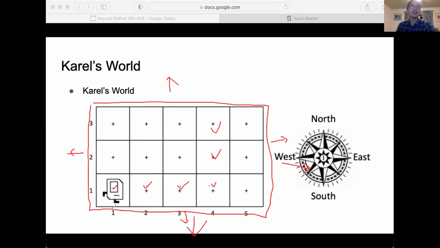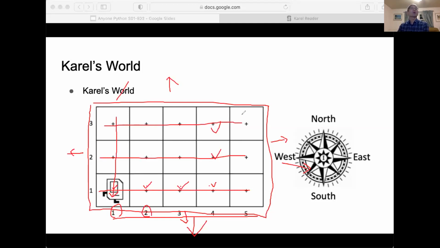It has column numbers 1, 2, 3. This is a column, or sometimes it's called an avenue. You know 6th Avenue, 4th Avenue, 1st Avenue in New York City. So this is the avenue or column. And this is the street number 1, 2, 3, or this is called the row: first row, second row, third row.